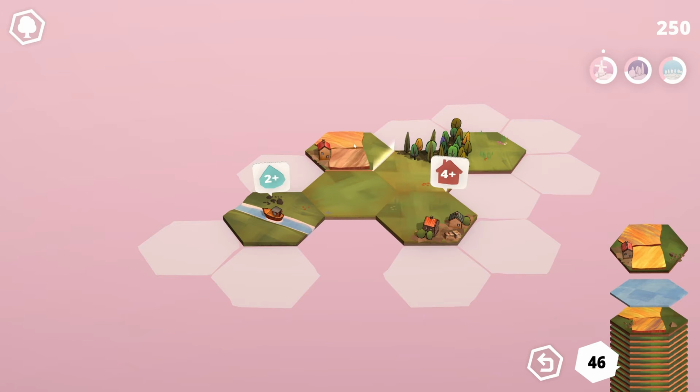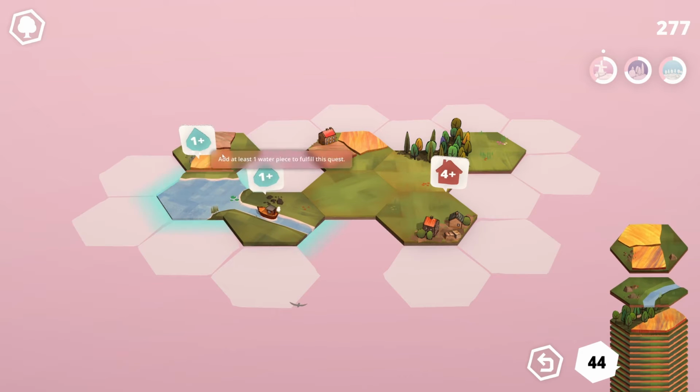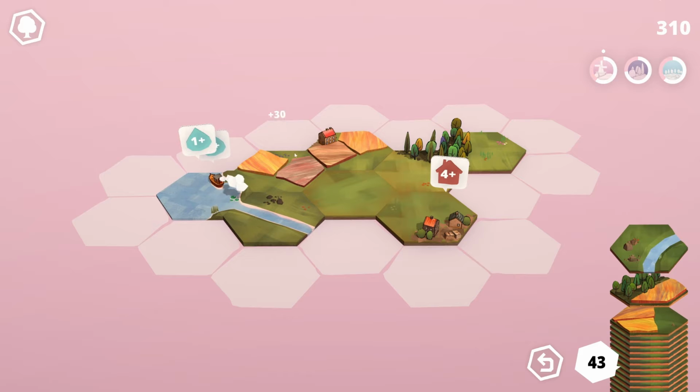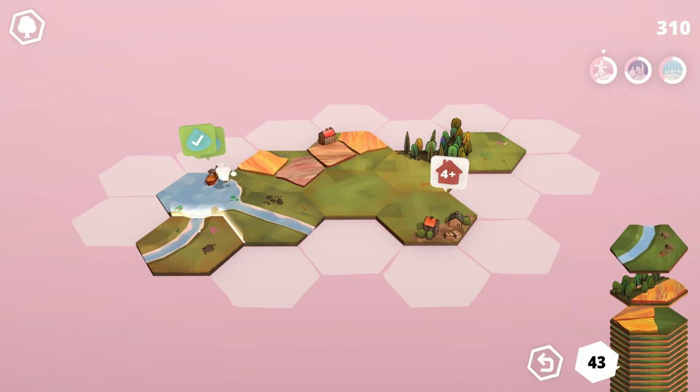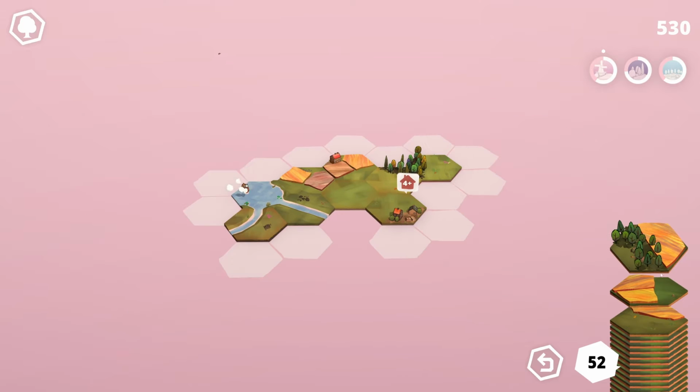All right, let's get to it. So this one, I'm just gonna put it here. +2. Now I just need one more tile for water. I'm gonna put this right here. Put this here, and that's my one tile, and I get 52. I think you get 5 tiles every time you finish a quest. And then you get to see like your next tile.